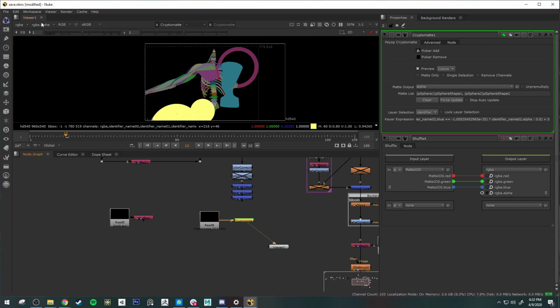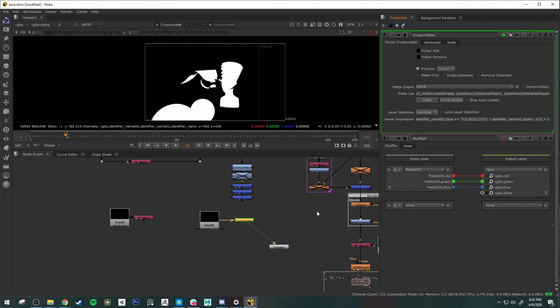Now let's take a look at the alpha channel. Because this is feeding to the alpha channel, I can see both those objects I have selected in the alpha channel. And you can see I can left click and do the color picker with the CryptoMat node selected, and it's doing this for me. When I'm done selecting my mask, I want to make sure the color picker is no longer active, so I don't accidentally at some point add more things to my masks.